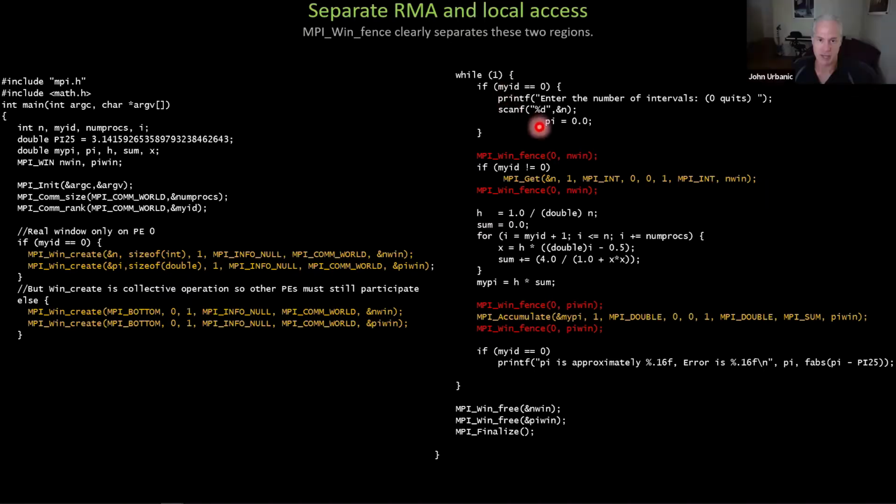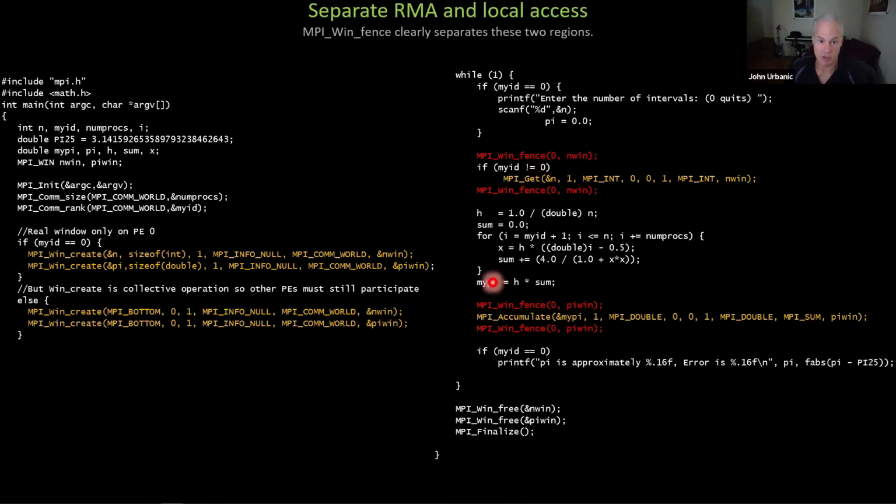Now PE0 is going to ask the user how many inputs to have here. And now that PE0 has that information, all the other PEs can find out about it by going and getting it from PE0. So they're going to go into PE0 and get that. But we need to fence that off so they know when they can go there. If we didn't have this fence here, they might go there before PE0 has input the information. They wouldn't know when to wait. And when they're done getting it, we can move on. Otherwise, PE0 might go ahead and mess with this value n here before it's been captured by all the other PEs. So we fence off the computation from the communication.